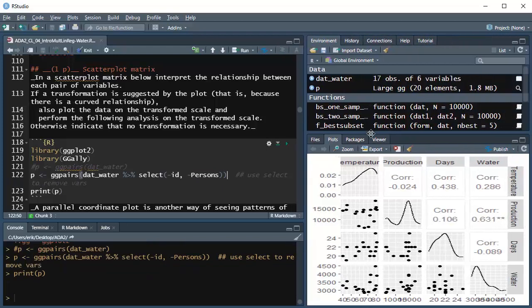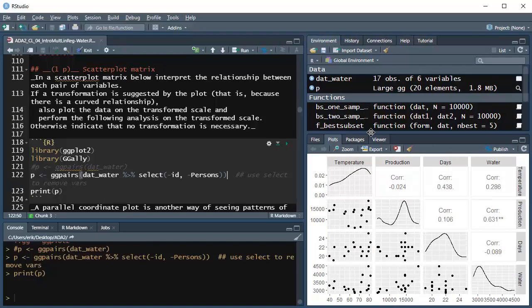I'll make this plot window a little bit larger. Now water use is the response variable on the y-axis here. And as I look across, I'm seeing not really linear relationships with temperature. It seems like there's an increase at some point. Water use is low until the temperature gets up to about 70 or 80, and then there's a few days when the water use was high.